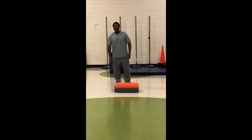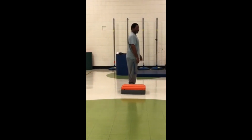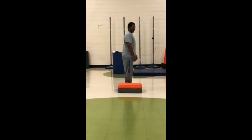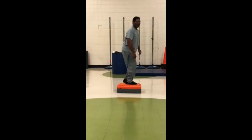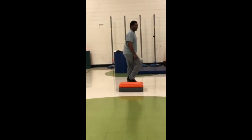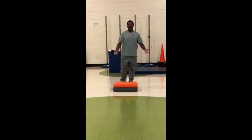Okay, now that was with our left foot. Then we will flip, turn around 180 degrees, and now we will lead with our right foot. Again, you're gonna go up, up, down, down. Up, up, down, down. Up, up, down, down. And you can vary your pace.